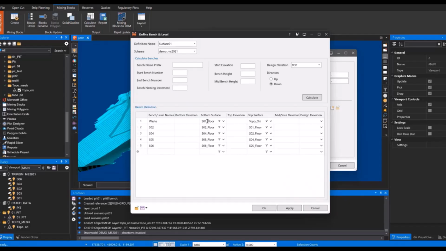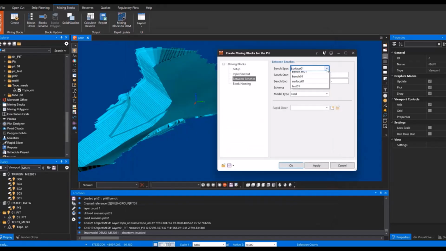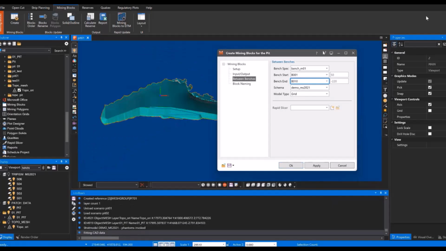So you can have the surfaces, you can see the topo as a top surface, the bottom surface, sim1 floor, and so forth. So you're able to define different surfaces, or you can use a combination of 2, where you have the RL or elevations and you can use the topo surface, and you can define those benches as you wish. In this case, you just call it col 1 or sim 4, sim 5, and sim 6, using different surfaces or using elevation. And you select the bench spec that you want to use. In this case, I'm just going to use the one for benches with different elevation.